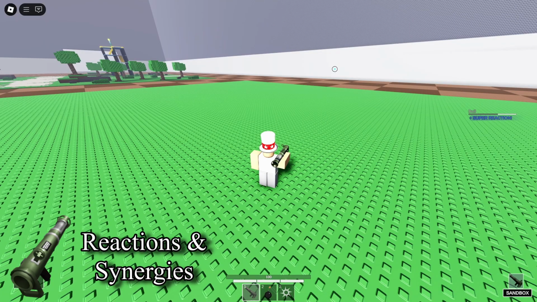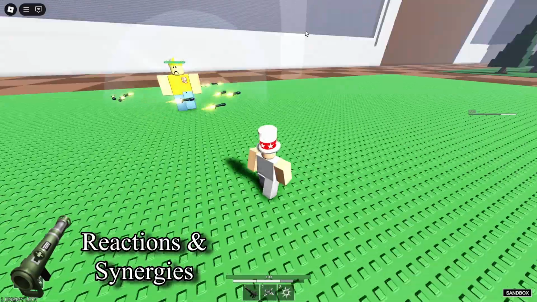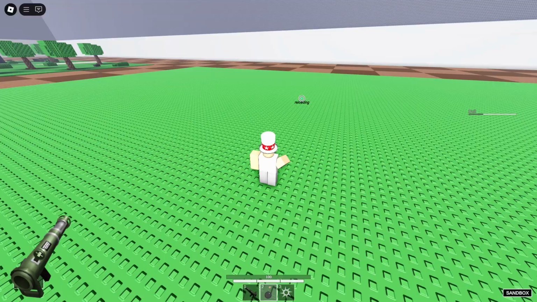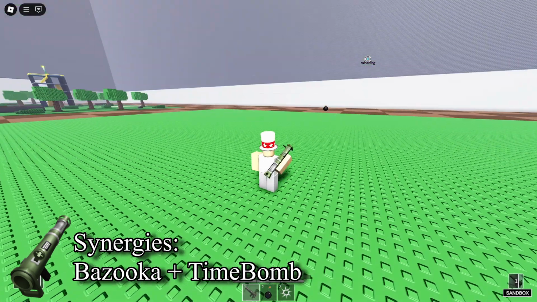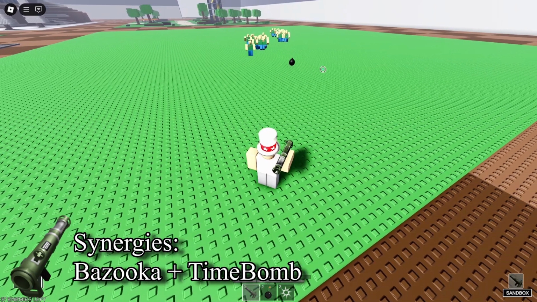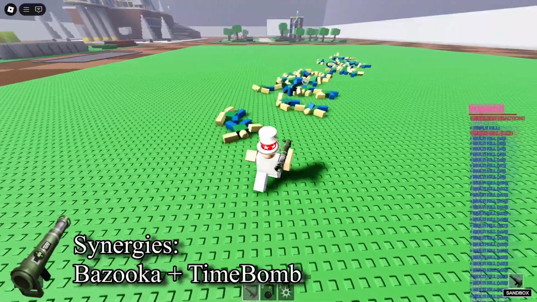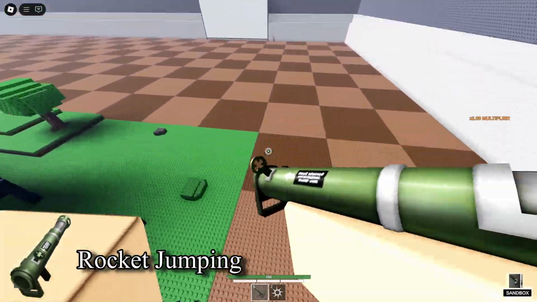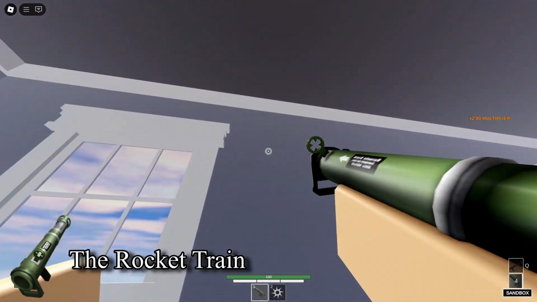To be honest, it's actually just the same as the rocket launcher and the multi-rocket launcher. So blow up walls, the rockets themselves are magnetic, and the only thing different is with the time bomb, and actually just the time bomb, you can do the fireworks technique and get yourself a nuclear reaction. That does 806 damage, or at least that's what I can get. And I keep forgetting to put this in. You can also rocket jump a lot more compared to the other launchers, and also rocket train, which with the bazooka you can keep rocket training up to the sky.